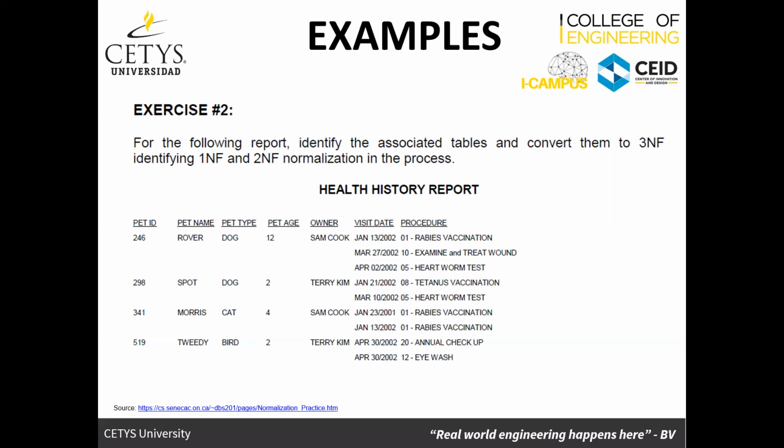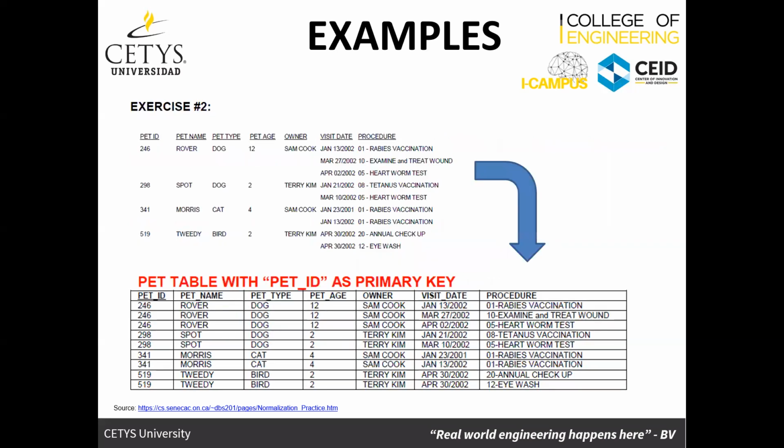Okay. Let's see how we can unpack this, like going to the groceries, to have the information in different tables. So the first thing we're going to do is literally grab this report and put it in a huge table that has all of that information. So we're going to grab all of this and put it here. This is the macro table that has all of the data there.